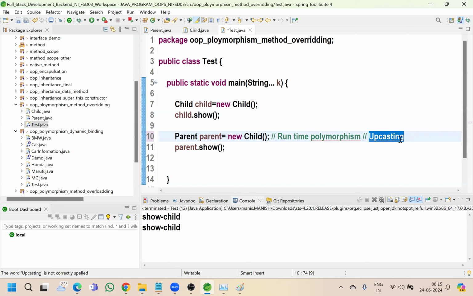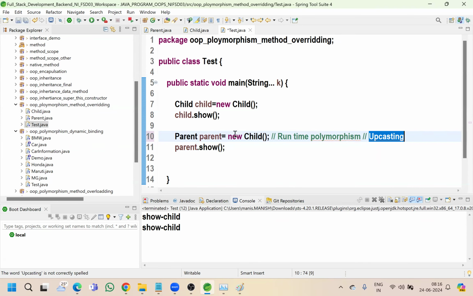Upcasting means we are assigning our subclass object to the parent class reference variable, or interface reference under the interface. If parent is your reference, we can put it, and it is called upcasting.